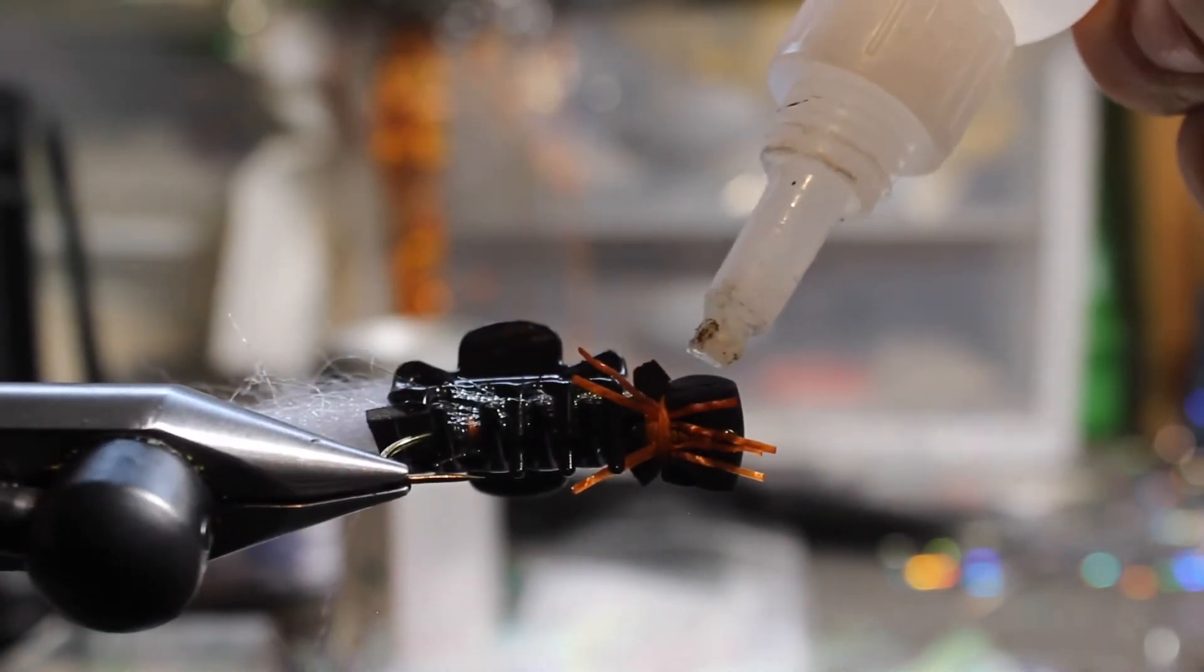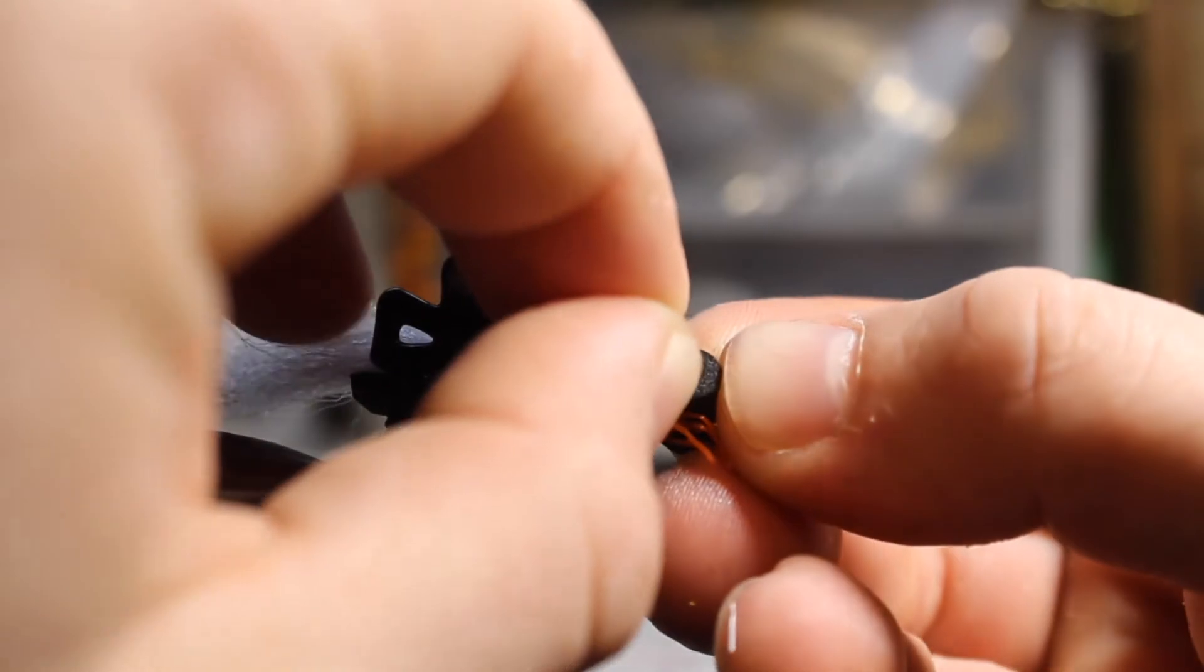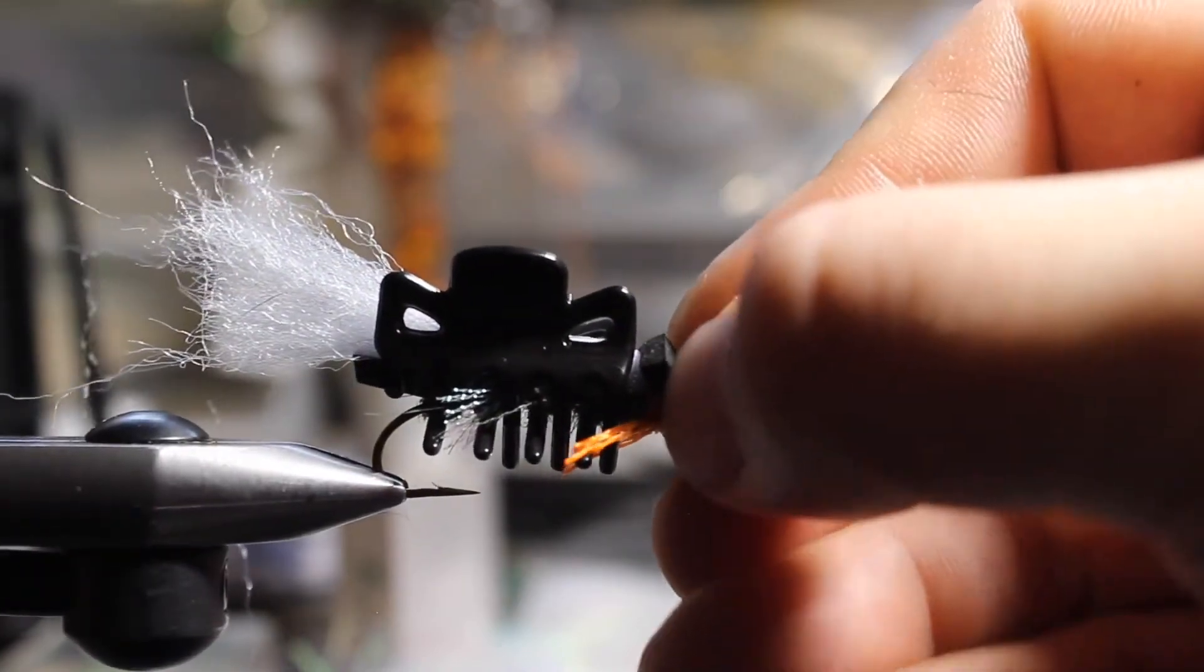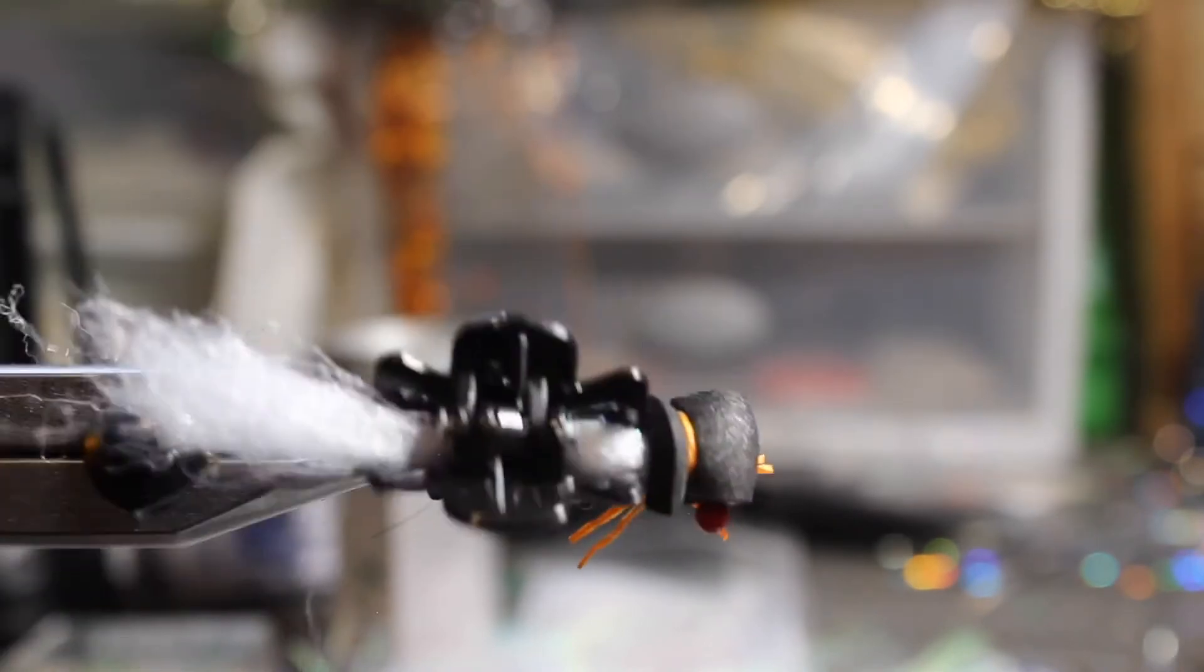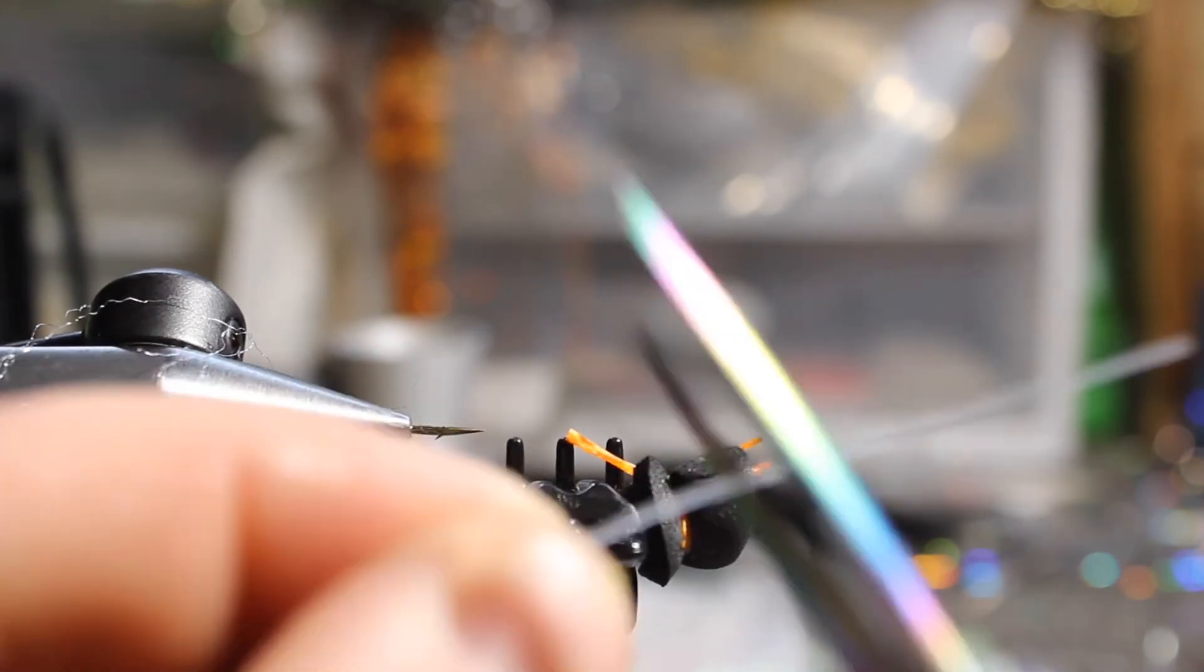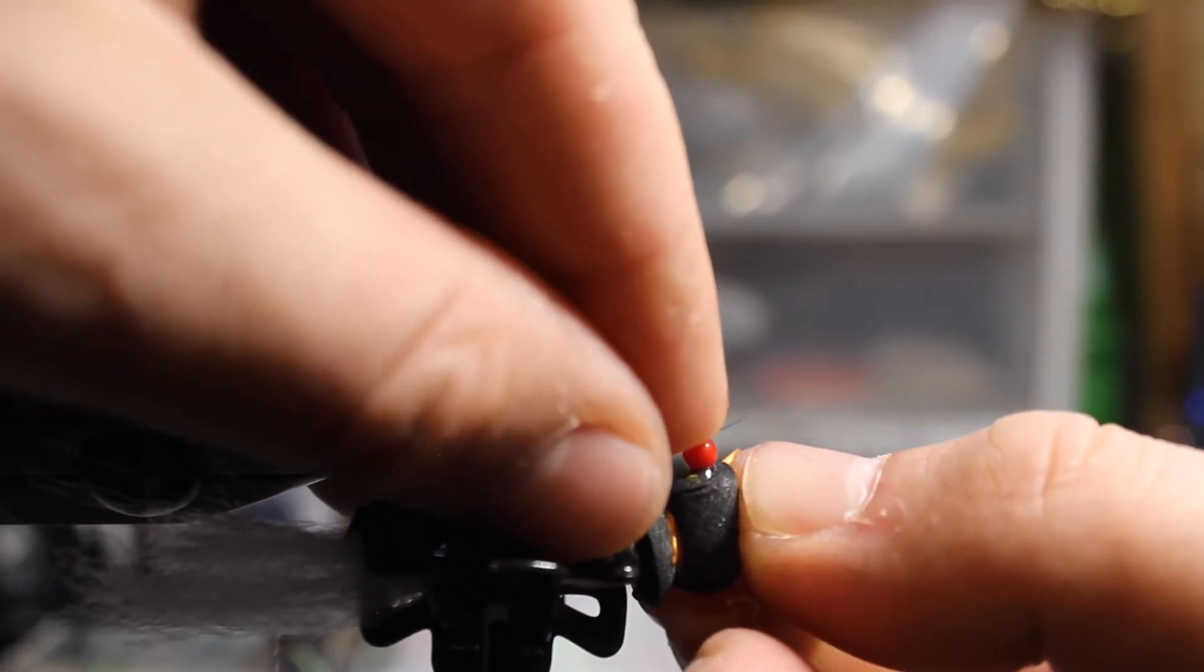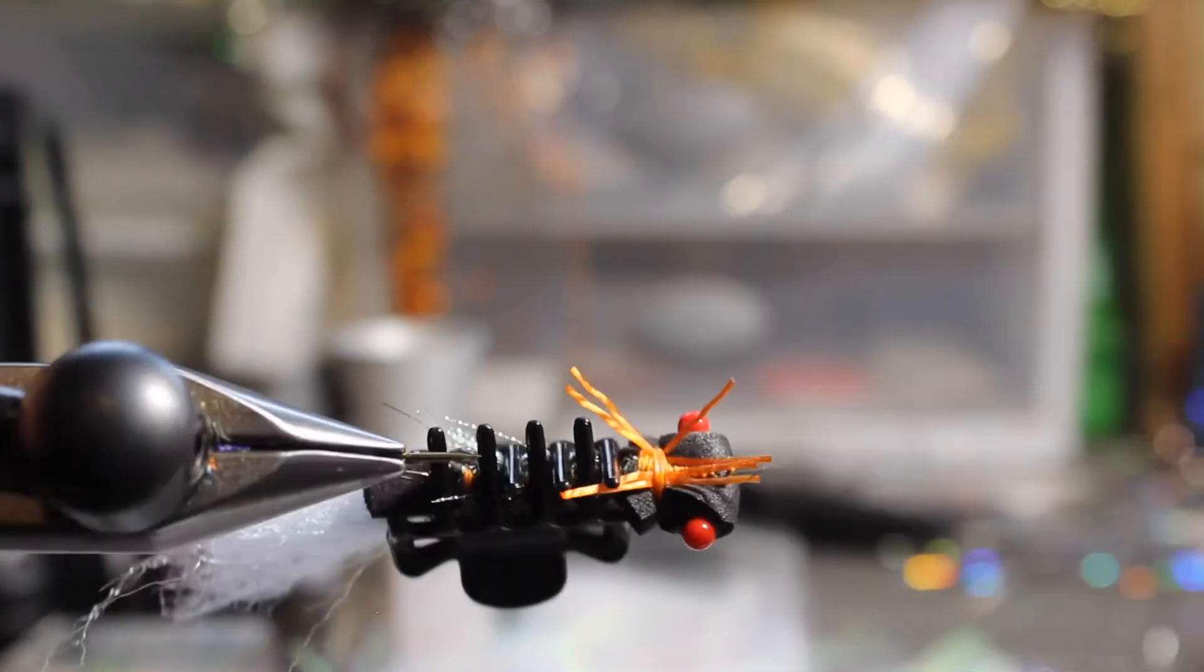A little super glue right where those two pieces of foam meet, where it's double backed over itself. And if you push on it, it opens up a little bit, and you can slide your eye right in there, and that will keep it nice and locked in. Again, having the clip just to keep everything back and away while you're working makes it so much easier. And do the same thing for the other eye. And that's that.